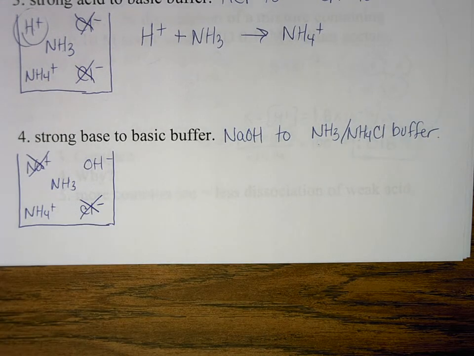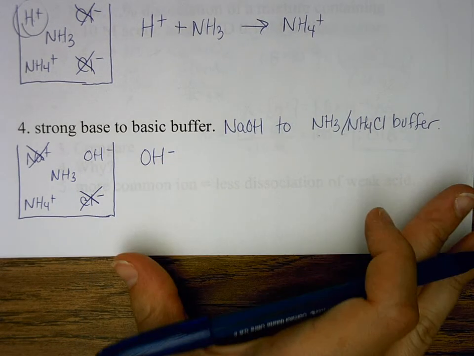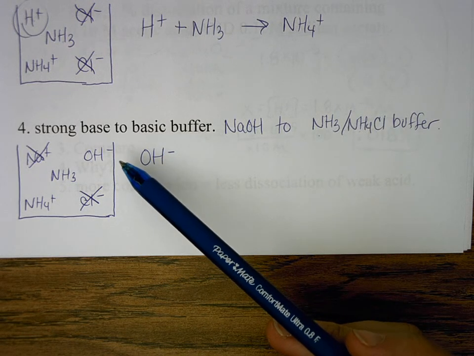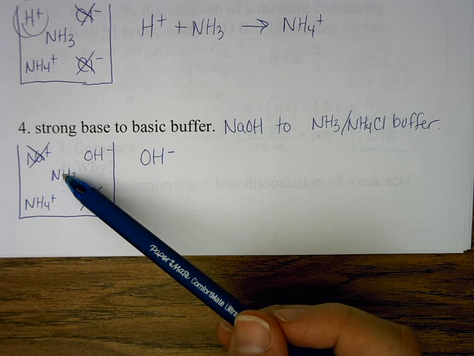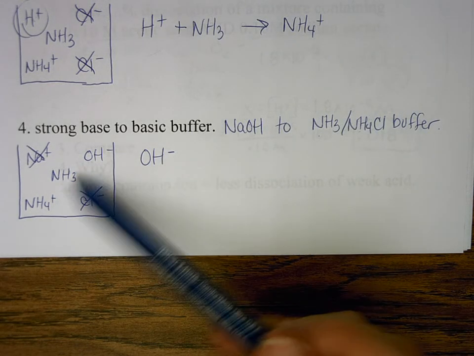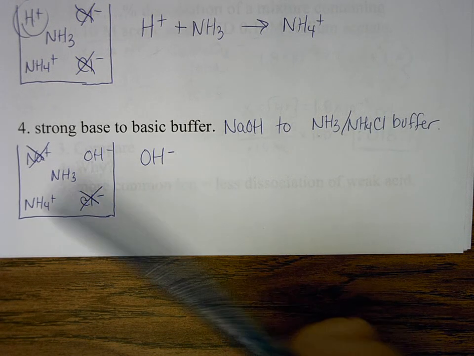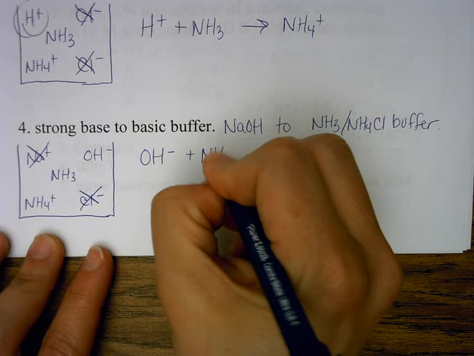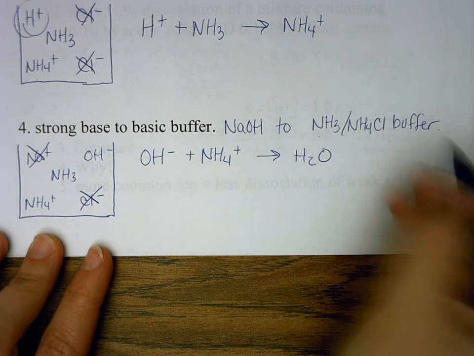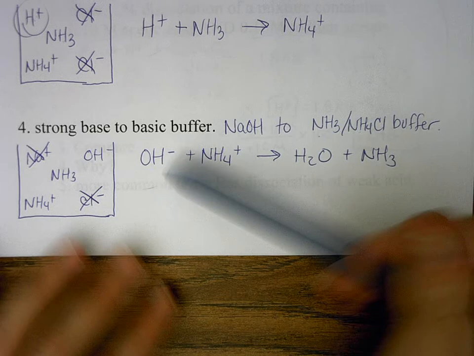I start with what I added, which was OH ions, hydroxide ions. NH4 and NH3 can't go on the same side. They have to go on opposite sides. So I have to figure out which one of those two the hydroxide is going to react with. Is it going to react with the ion or with the ammonia? The ion, right? So OH plus NH4 plus is going to make water and NH3. So it takes strong basic hydroxide ions, the buffered solution, turns it into water, and a weak base, so the pH is not affected very much.